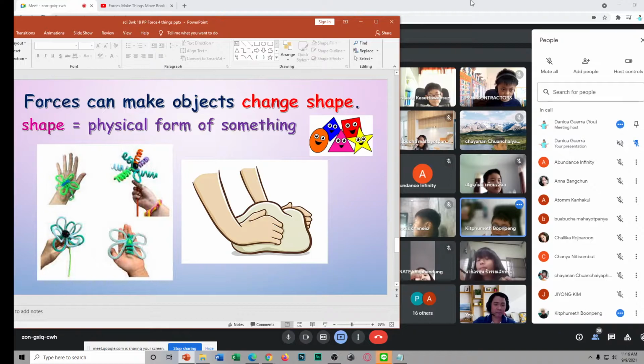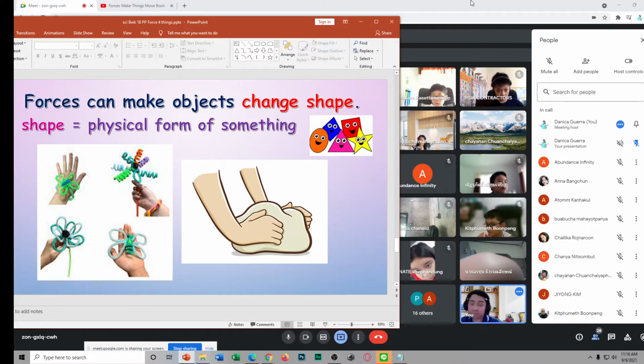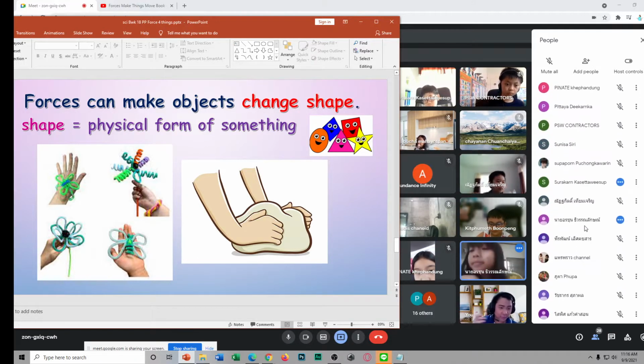Another one, a squishy toy, right? Yes, a squishy toy, this unicorn. When you push it, squeezing it, that is pushing, it also changes its shape, right? What else?